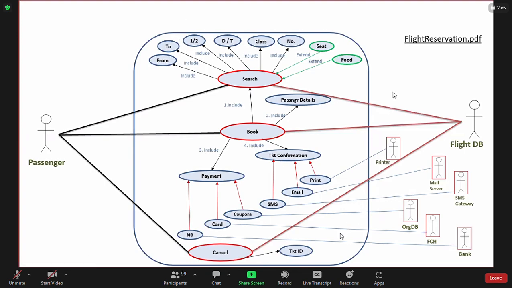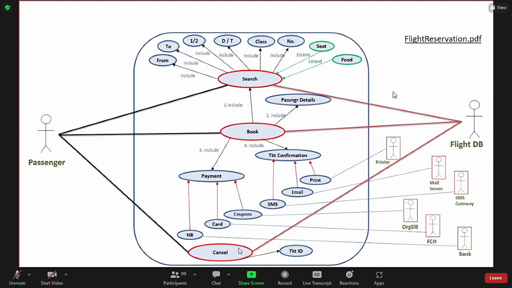We have assumed it because how can we cancel a ticket? By a PNR number. Ticket ID is nothing but some user reference. That is what we name the financial clearance house. FCH stands for financial clearance house.